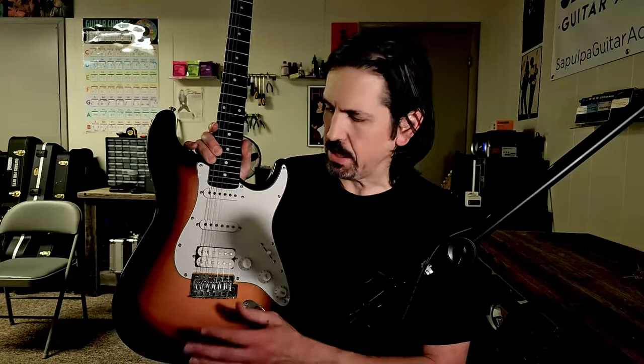Not quite as garbage as I was expecting. Pros: truss rod works, setup is fine. Surprisingly, tuners aren't missing gears. By the way, when people complain about the strings that they get with the guitars, shut up already. Shut up about the strings on the guitars.